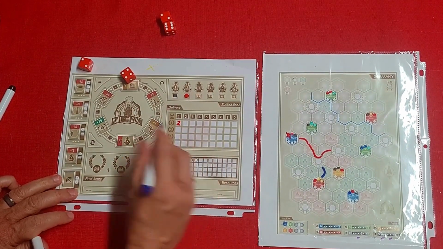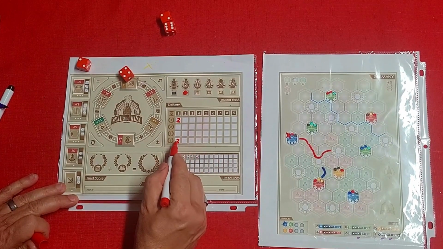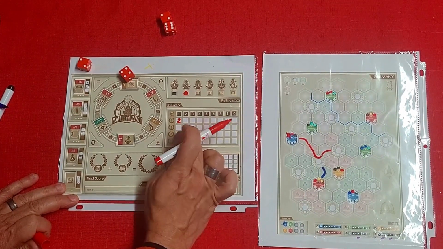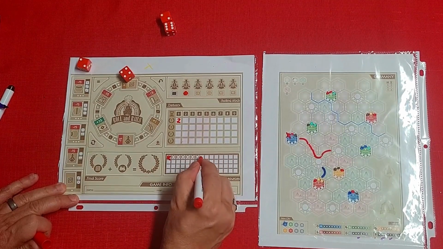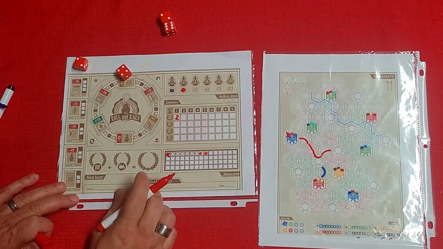So anyway, let's just say I have managed to get 2 points, and I can use this for 2 different things. I can use it as victory points in this section, or if I want, I could just add it over here to my resources, 2 of them. So let's just say I decide to do the 2 like that.